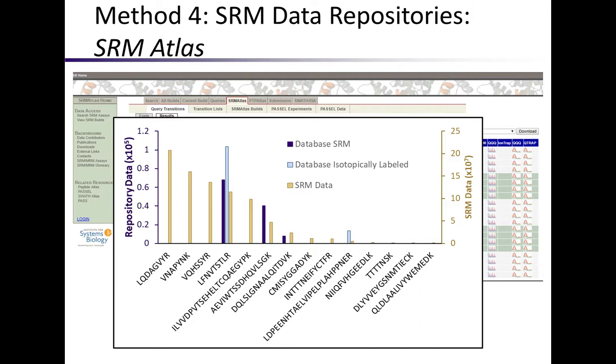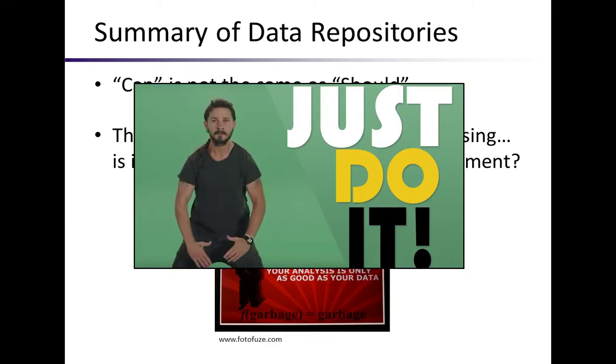Because with SRM, again, we're looking at very targeted things. These are the peptides that the researchers that uploaded their data were interested in. And so these are the only peptides there's data for, right? And so if we want to use this VNAP, the second most abundant peptide for some reason, we don't have information on that.